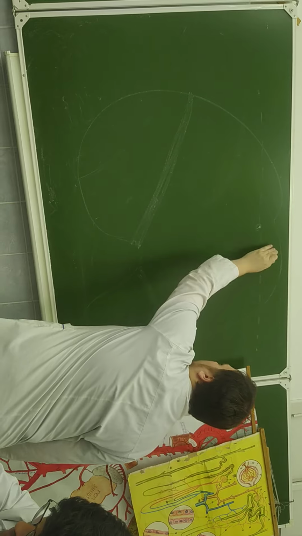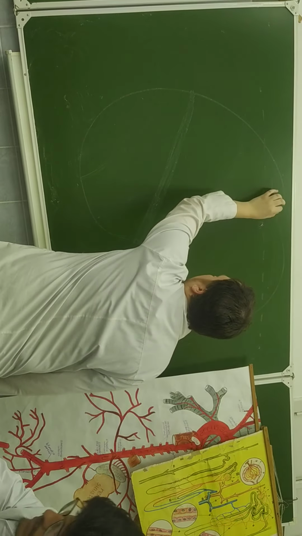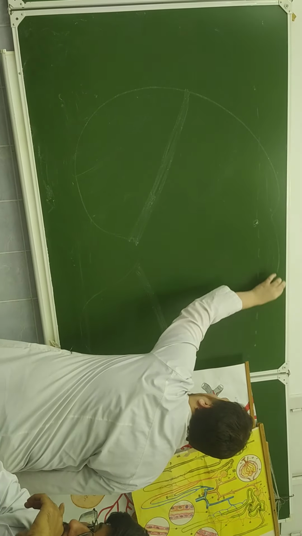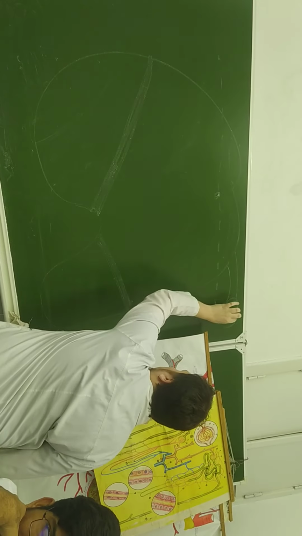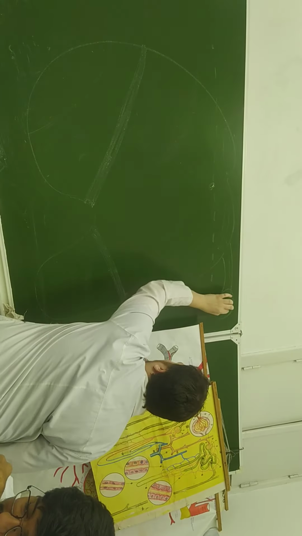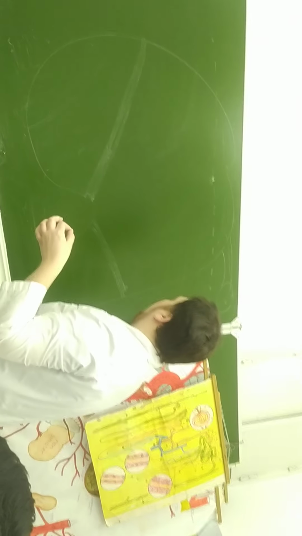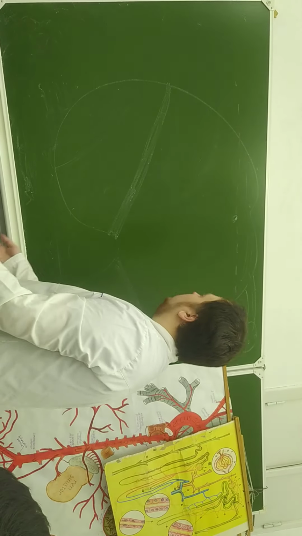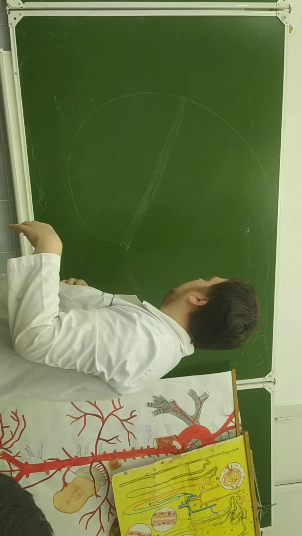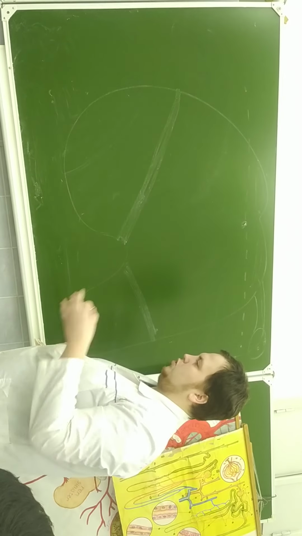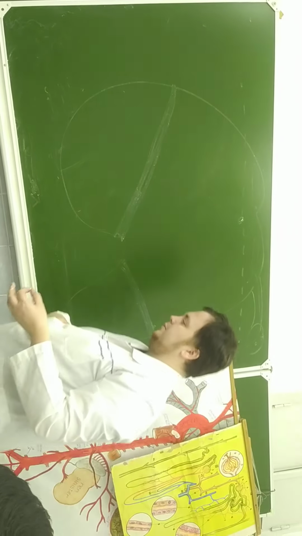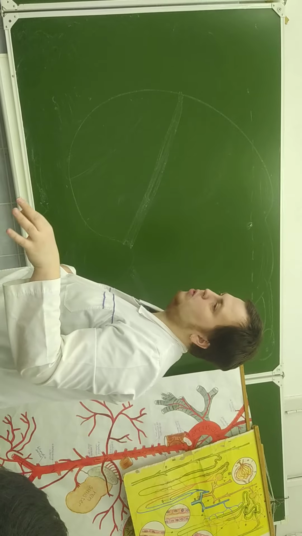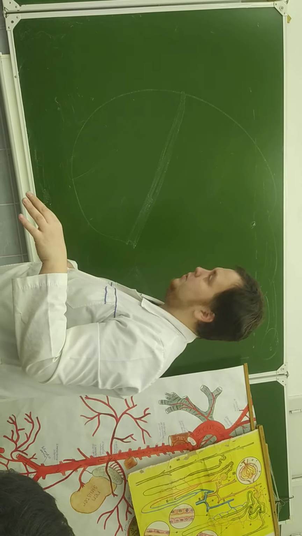In the superior colliculi, we find the nuclei of the superior colliculi, which are connected with the lateral geniculate body, neural centers here. Also the superior colliculi take information from the inferior colliculi, from the auditory center, and from the visual analyzers, and form the integrative center of sensitivity. And why do we need this? Because from the superior colliculi a descending tract starts, which is called the tectospinal tract.